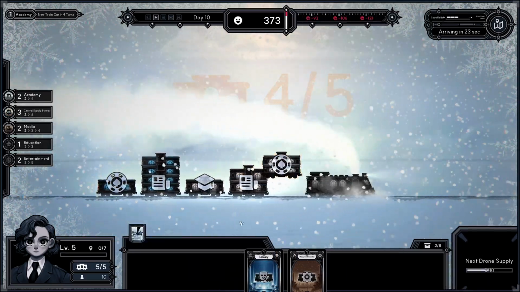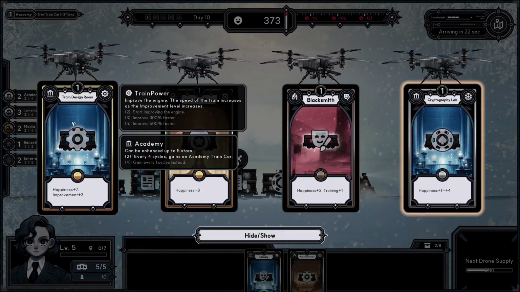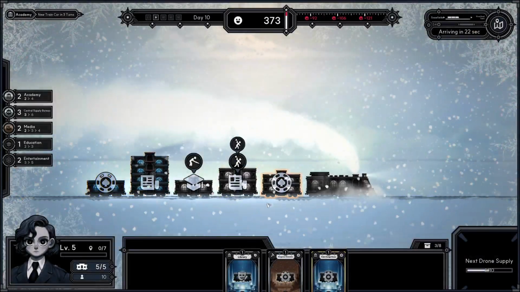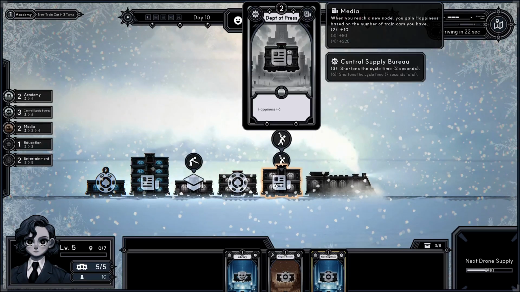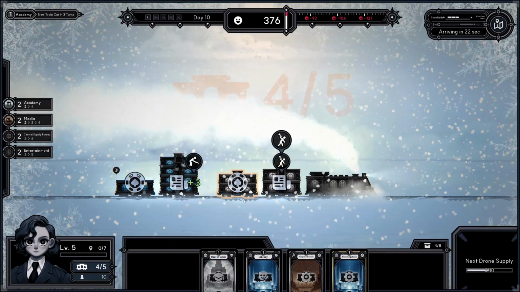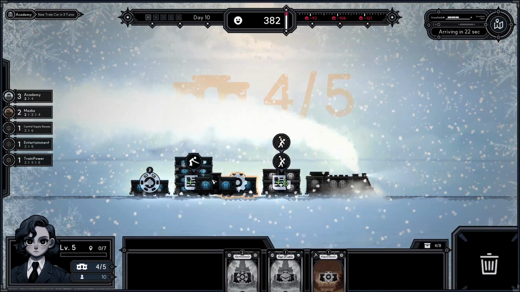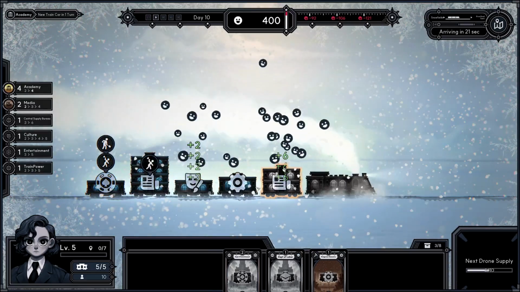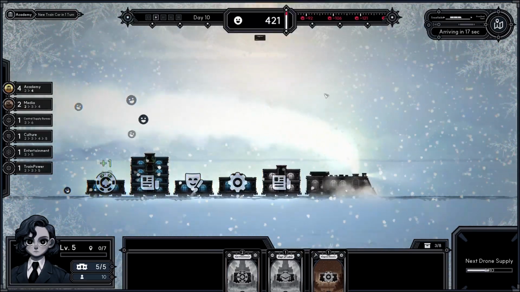Let's go ahead and get this white car out here. That will reduce our cycle time. The train design room, yes! All right, we're pivoting off of the white cars for now. Let's leave the newsroom. I think that's the best car we have out there. And we're gonna immediately have all 4 of the Academy cars out there. So now you're gonna see where this run can go crazy.